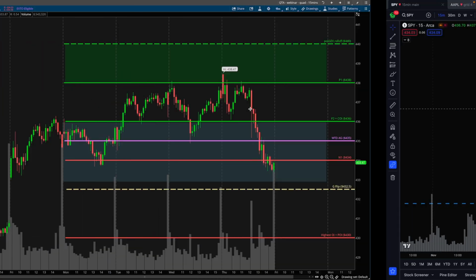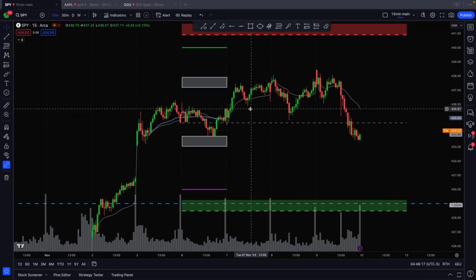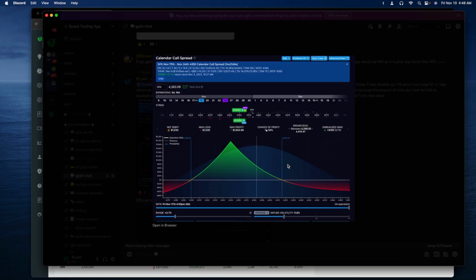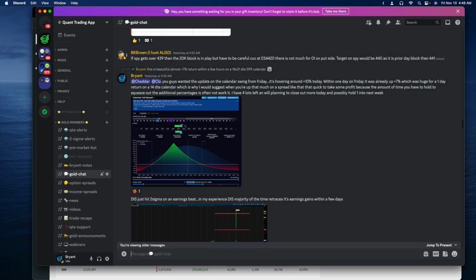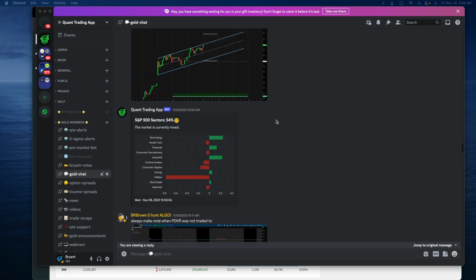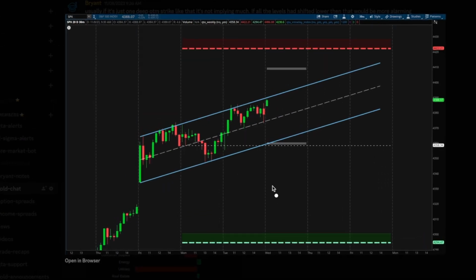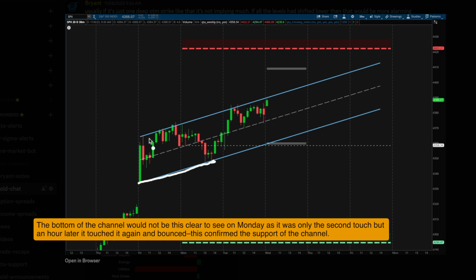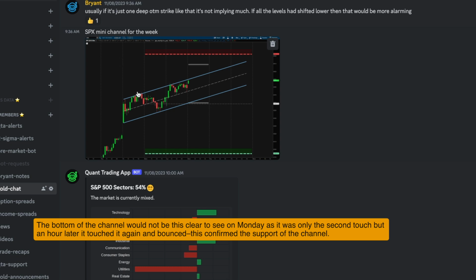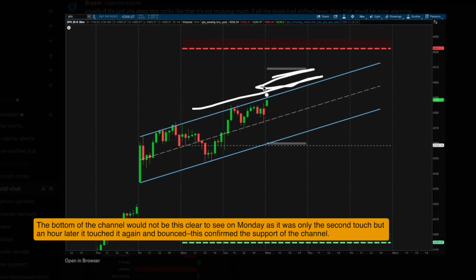But if we were to jump, let's see if I can find within the Discord itself an example of, okay, so here's the channel shared, right? Earlier in the week. Here we have on the Monday, there's already a trend forming for the week. We can already clearly see it here from Friday. I'm not sure, again, how many of you guys have a technical analysis background. That's why I just shared this, gave an unbiased opinion, just letting you guys know. If you're not aware, here is a channel for the week.